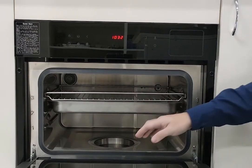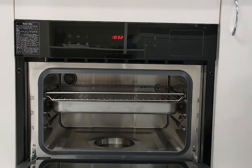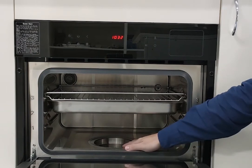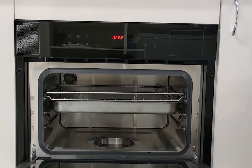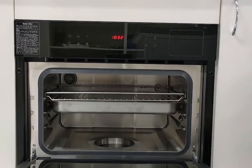The heating plate here is where water is boiled and vaporized into steam. The sensor underneath will precisely control the volume of water, ensuring that the food can be evenly cooked. There are heating tubes above the cavity, ensuring that there are no dripping water drops that affect the texture of food.